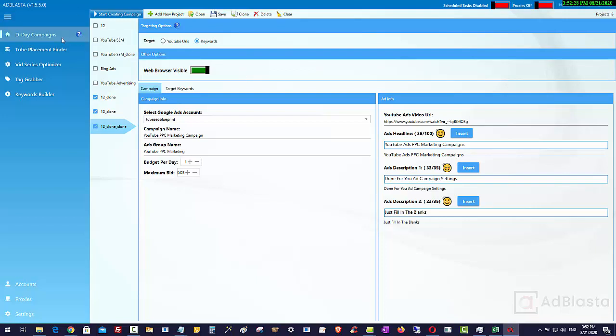Now you've got to remember the day-to-day campaigns have been created so that you get penny clicks. Penny clicks are coming because we go worldwide. That's one of the reasons we're getting penny clicks. The other reason is we've got large inventory for targeting from keywords and tube placements, YouTube placements. But because we're going worldwide and choosing only people who speak English, for example, that's how we can get those penny clicks. Because we're going worldwide, there's less competition.